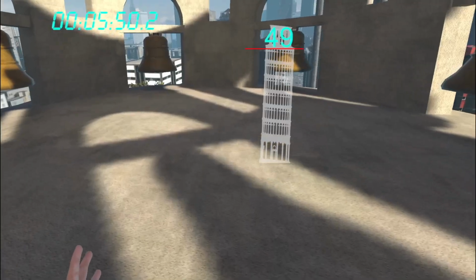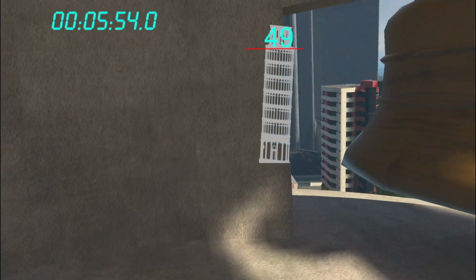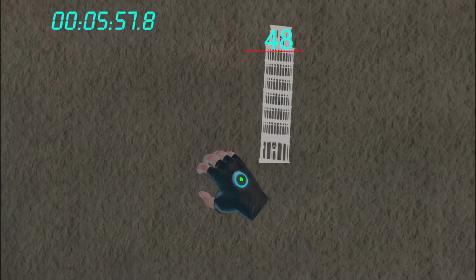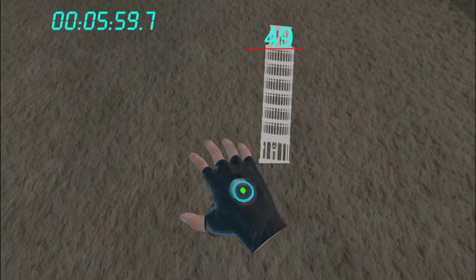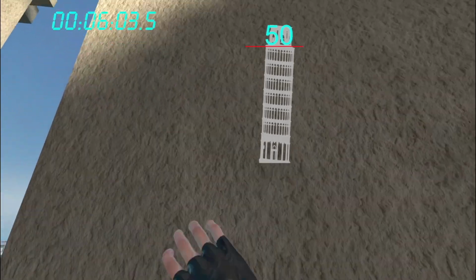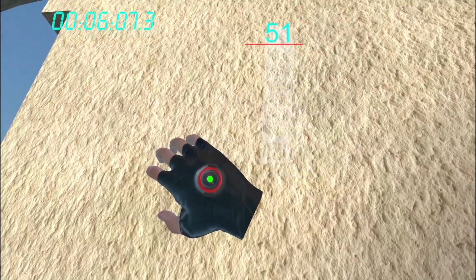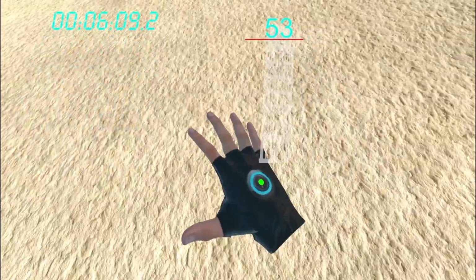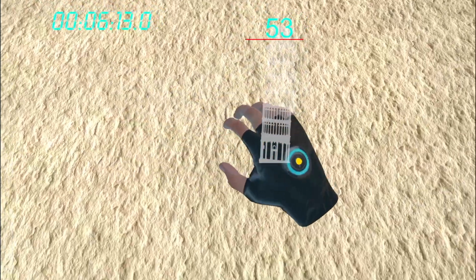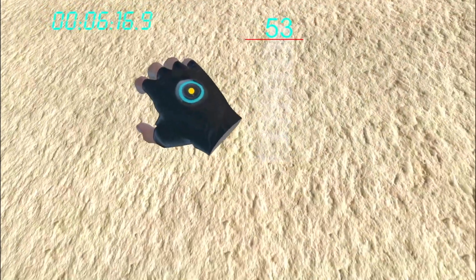I stood up! I literally stood up. Well, I'm going to try it like this. Why is the movement in this so bad? Do you know, I've had slightly dodgy controllers before, and I have been starting to wonder if maybe my left controller is starting to play up a little bit. So there could be an element of that, but it's such an extreme step back for no good reason.